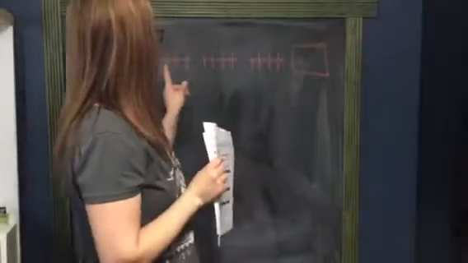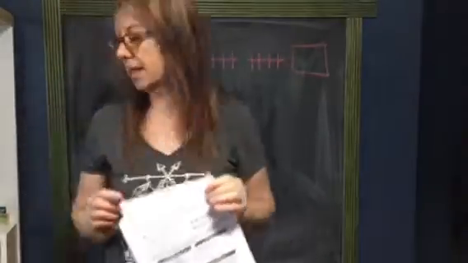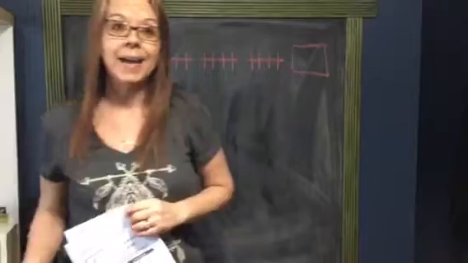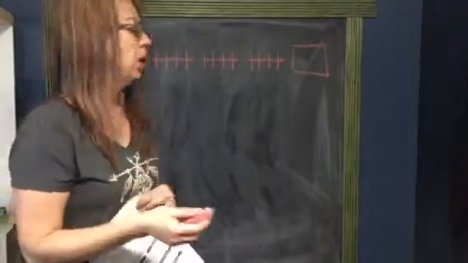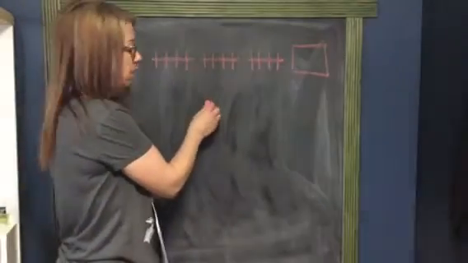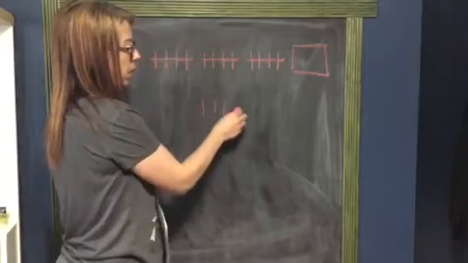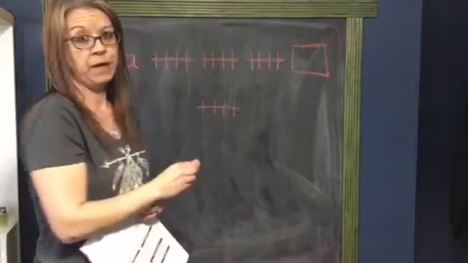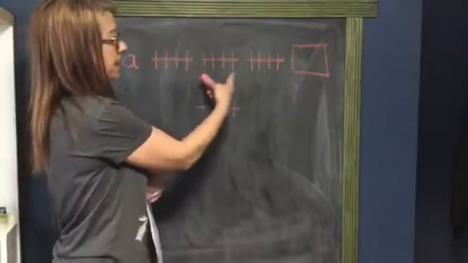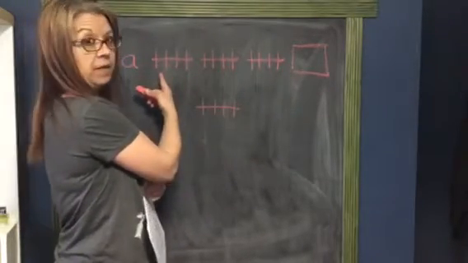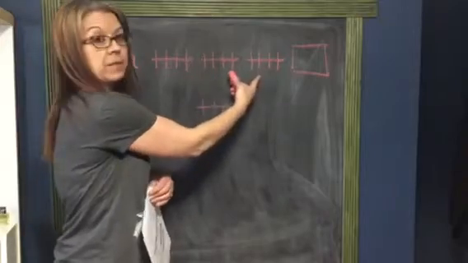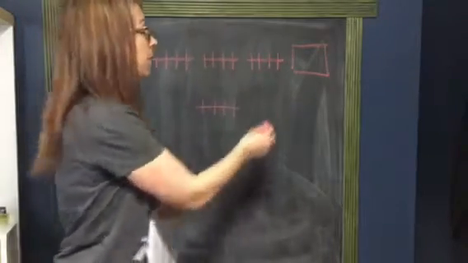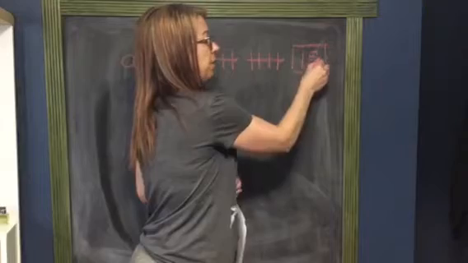So tallies are marks that look like this, and they help to collect data as well. When you are tallying up something and you're counting, we often do it like this. If I was counting 1, 2, 3, 4, we put the fifth line across. This tells me it's a group of 5. So if I was going to add up these tallies, I know this is 5, I know this is 5, and I know this is 5. If I added all the 5s up together, my answer over here would be 15.